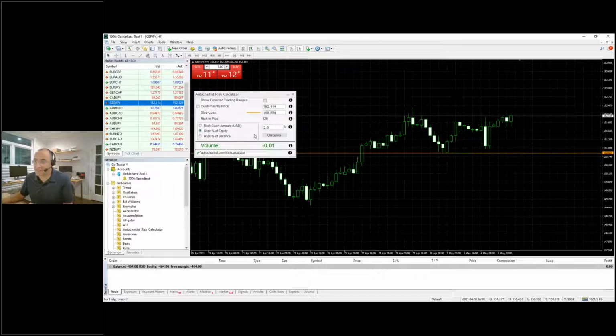Equity, this is funny because I have a negative balance. So let's say I want to trade 10%. I want to risk 10% of my equity. This is the available equity I have on my account. So let's just say I have, for making it round, $500 in my account. Forget the negative sign. $500 in my account, and I don't have any positions open. Then I still have $500 of equity. My equity and balance are identical, okay?